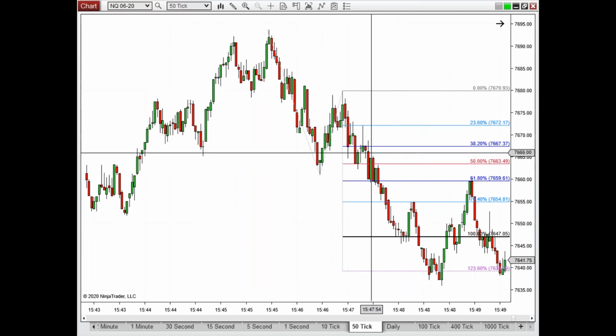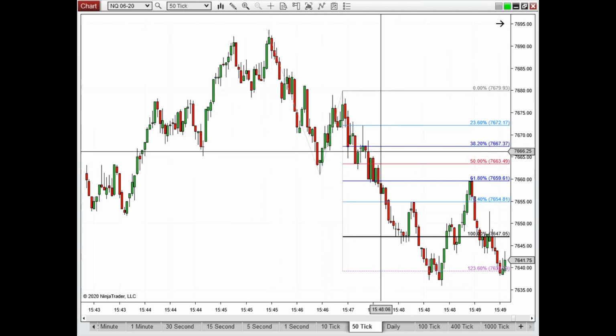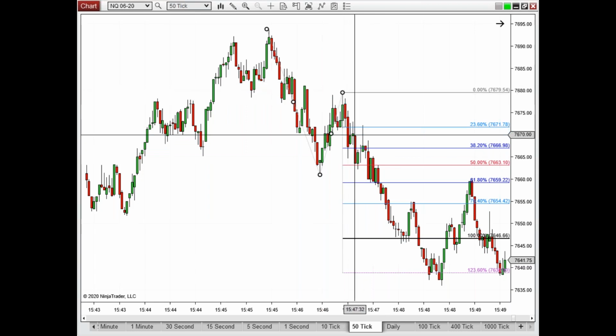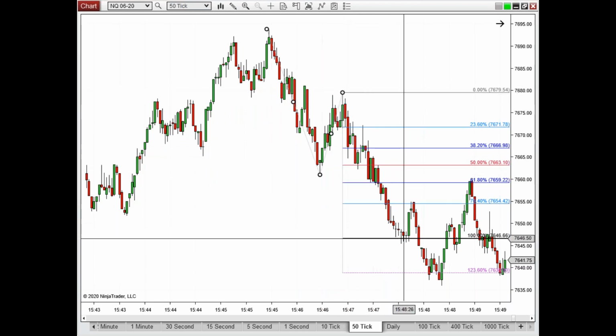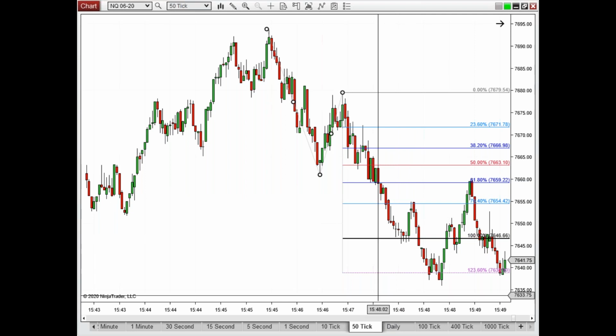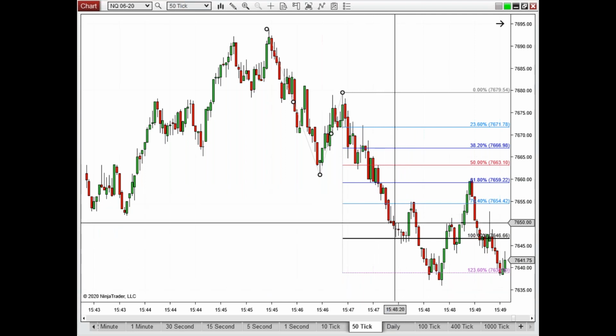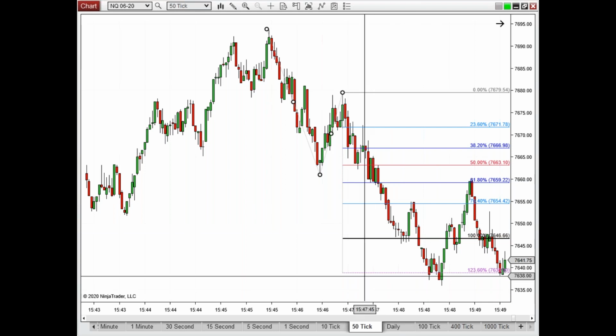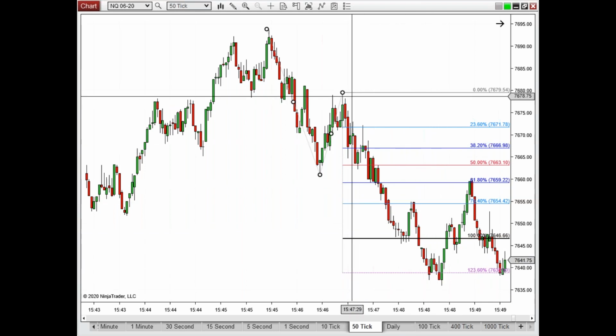But there wasn't a second base or a second correction here. So on that one, you can use this high because that's really where the momentum starts to go. So it makes it down into the 100%, pretty similar momentum, gains a little bit of speed, bounces, then pulls into that 123.6. Now watch this.